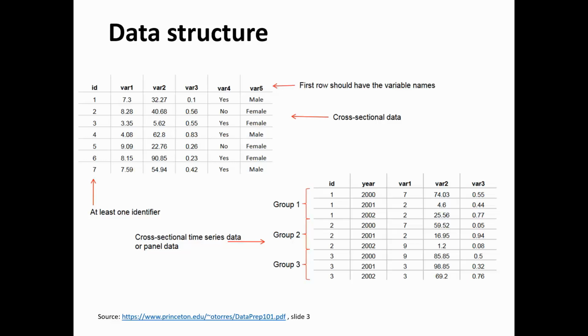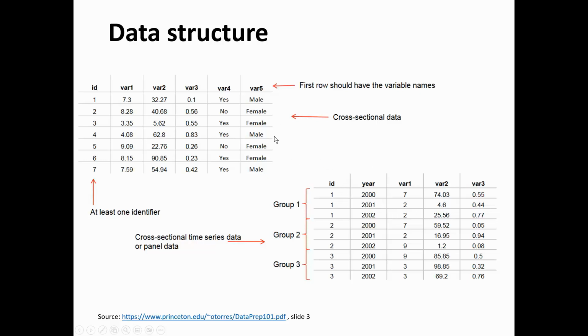If you are collecting data or you are observing data that is grouped, for each group you have different time periods. So that will be the example on the lower right corner. That's considered cross-sectional time series data or panel data. In this case, each member of the group is observed, or each group is observed over time, and then you also have some variables associated with that. So this is in columns. So cross-sectional data, no time involved. Cross-sectional time series, time involved.